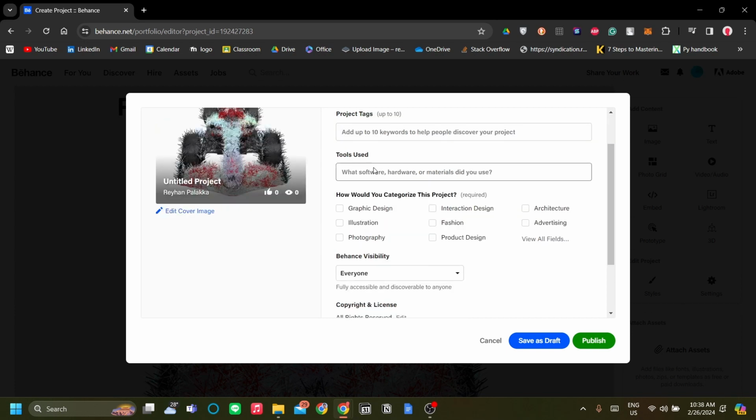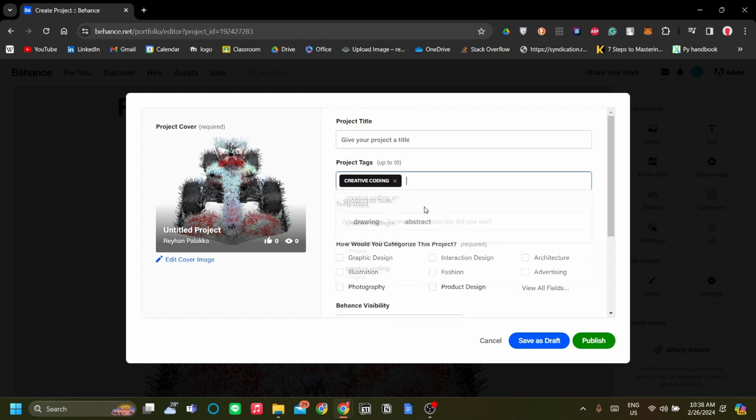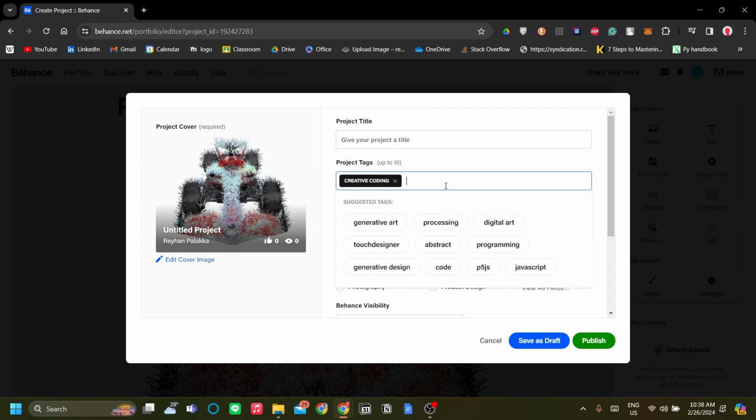So I manipulate images. So that's why I'm going to add a creative coding tag. So you need to be specific, but at the same time, general also. So you need to add a specific tag. You need to add a general tag. So I'm using creative coding, but the general one is motorsport, and so on.